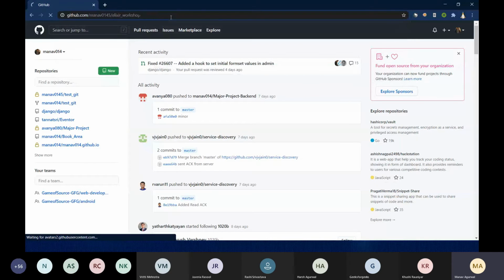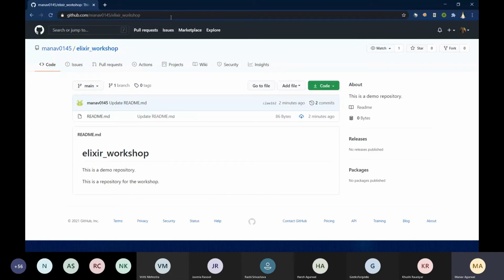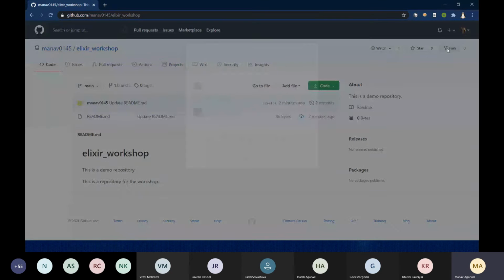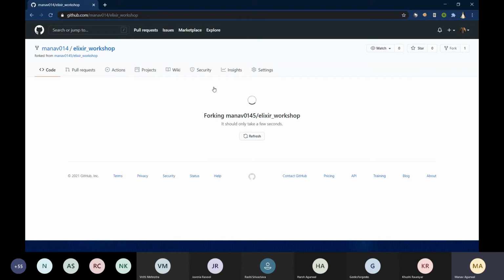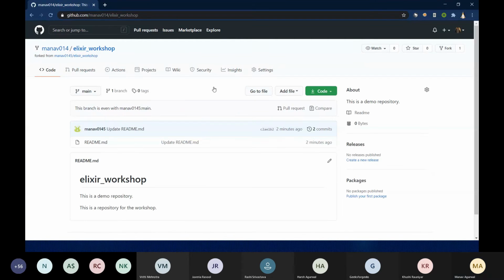He will paste it in the address bar, and on the top right corner there is a button for fork. He'll click it. What happens when you fork? It creates a copy of the remote repository in your own account. Sometimes we don't have direct access to push changes, for example if I want to fix a bug and cannot push it directly, so I'll push it to my own repository. So this is now my forked copy of the repository. As you can see, it is forked from the repository we created 5 minutes ago, and this is our own repository.